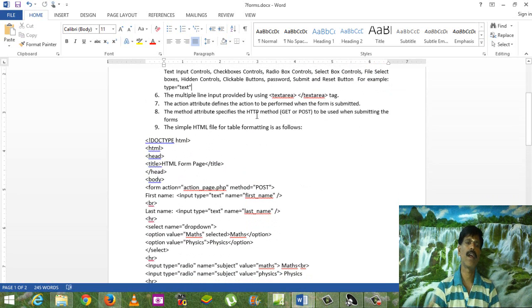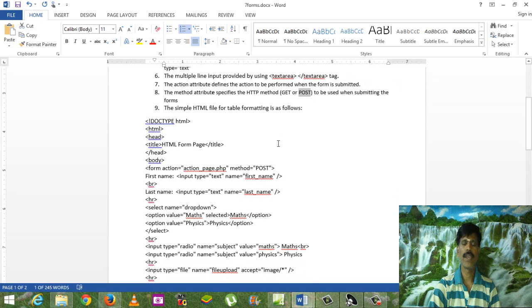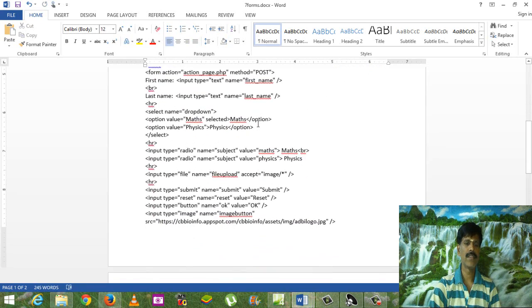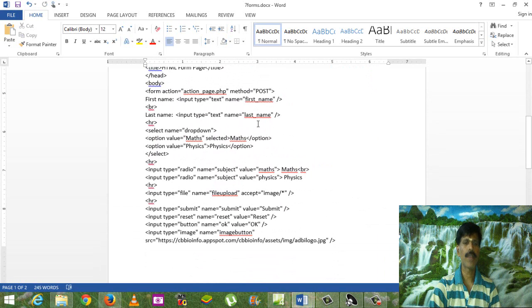And then when you are posting information, there are two options usually used for the HTTP posting method. One is get and the other one is post. Of these two, post is the more secured method. Through this we can send the data in an encrypted manner, unlike the get method. If you send the information through the get method, we can see the details in the address bar, whereas with the post method we are unable to see such information in the address bar. That is the major difference between the get and post methods. So usually everybody prefers the post method, and this is a simple form for giving information.